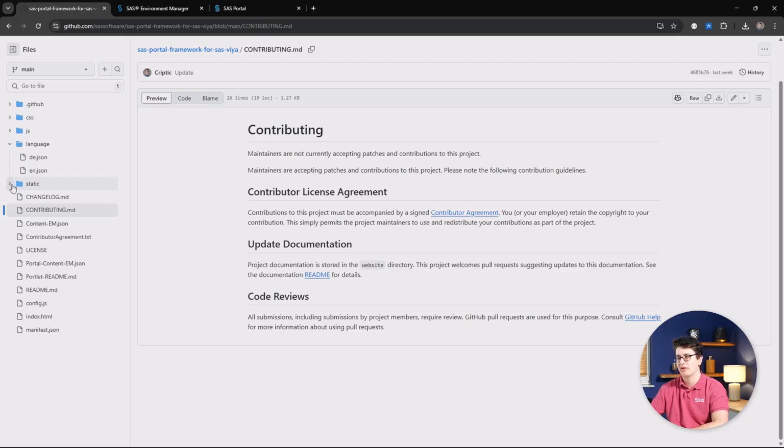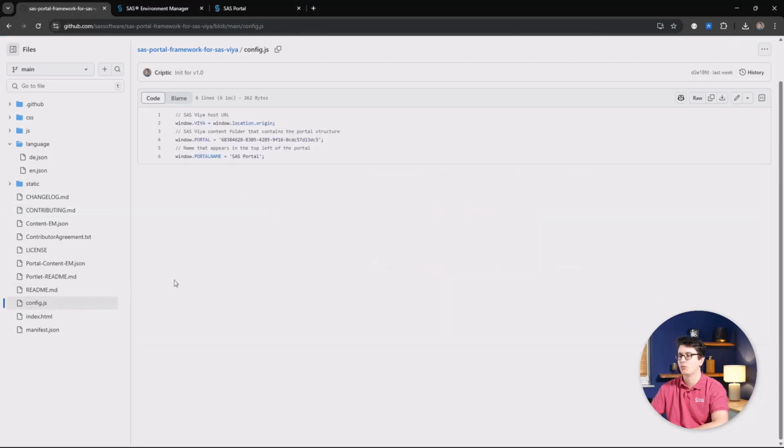Now, for admins that might want to extend this even further or don't like my specific parameters, here are 3 configuration items that an admin can change to change the behavior of this portal. The first one is the Viya server URL. If you deploy it under the same endpoint, use this base mechanism. If your SAS Viya server and your web server are located under different endpoints, just replace this with the one of your SAS Viya server.